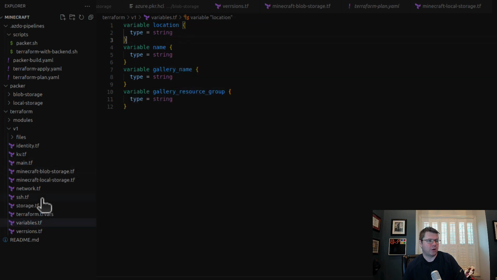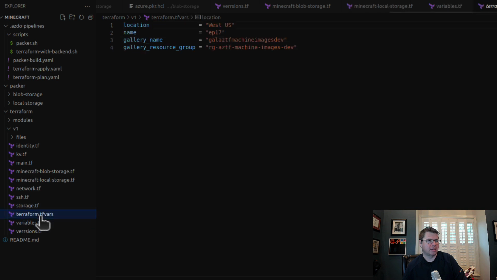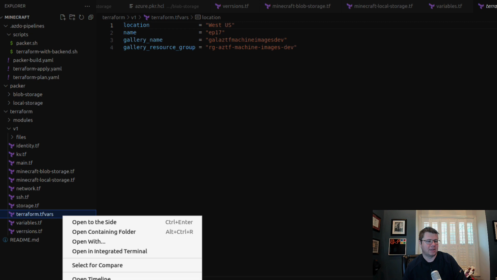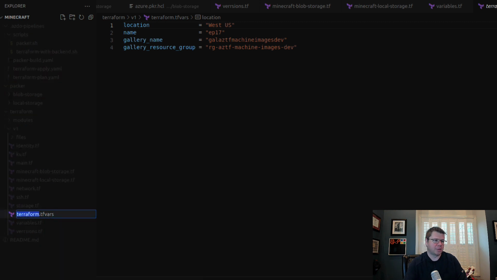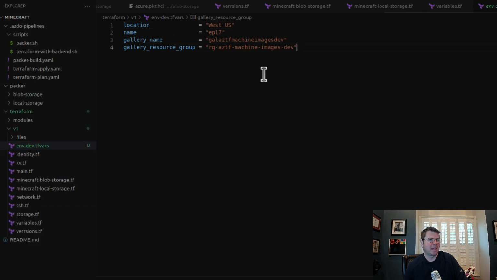So what we should also do is, this currently is set up without the environments. So I'm going to remove that. Remember, terraform.tfvars is implicitly used to specify your variables. So I'm going to change this to env dev.tfvars, and we're going to make this our dev version, and it's already set up for dev.